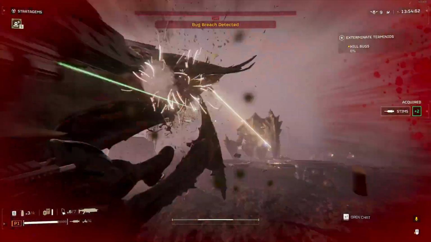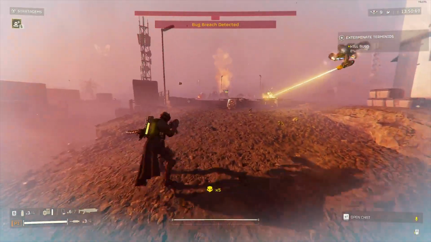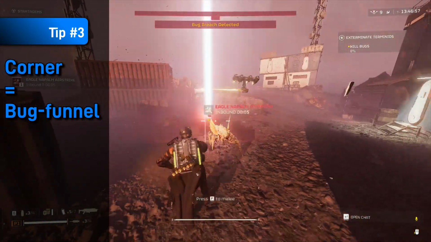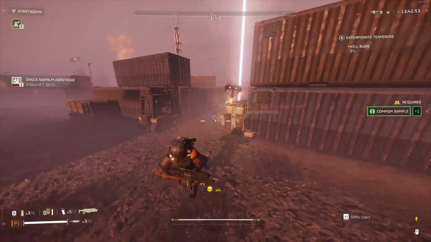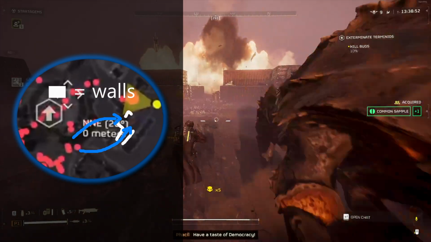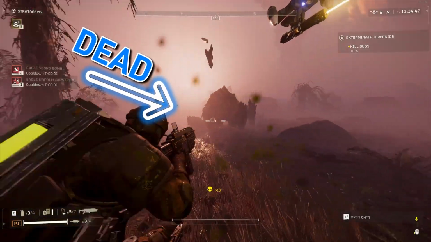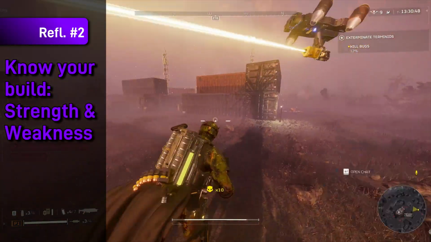My position here is compromised, clearly, so I need to relocate to a position with corners. Tip number 3. By throwing incendiary grenades on corners, you force tiny enemies to walk into them, so use corners to funnel them. Big boys will destroy your corners, unfortunately, but the tip still holds when there's unbreakable walls, of course.